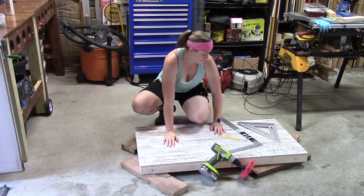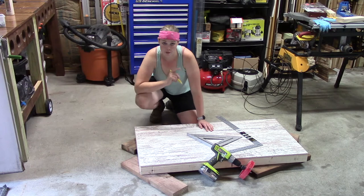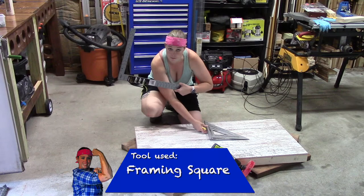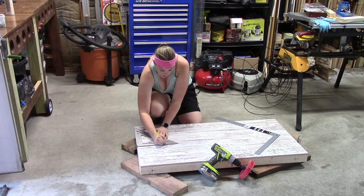To find the center of where our circle needs to be on our cornhole board, we're going to start by measuring from the top. Regulation size says the center of your circle needs to be 9 inches. So you can use a 12-inch speed square or a carpenter, also known as a framing square, to find your 9 inches. And then make your mark.